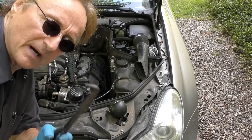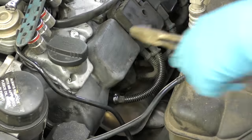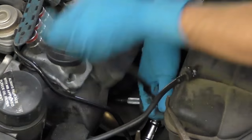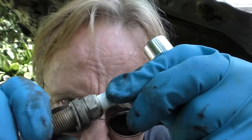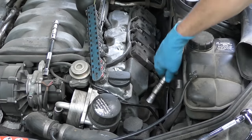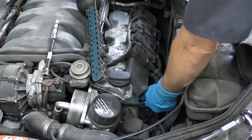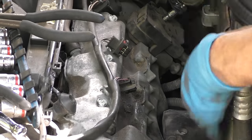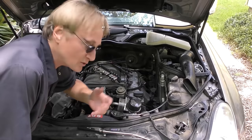So let's check the spark plugs. It's often near impossible to get these off, so we'll use these pliers to stick them in and wiggle them. Then we use a spark plug socket and wrench to see what they look like. They're hard to get out - they've probably been in here a long time. And as we can see, there's a lot of corrosion on them. These babies have been in a long time, so we're going to change them out. Now we've got to do 16 of these things - what a pain. To get to the rest of the spark plugs you've got to unbolt the coil pack so you can reach them, otherwise there's no working room. So you unbolt all the coil packs and get them out of the way. Once you've done the 8 on one side, we've got to do the 8 on the other side.